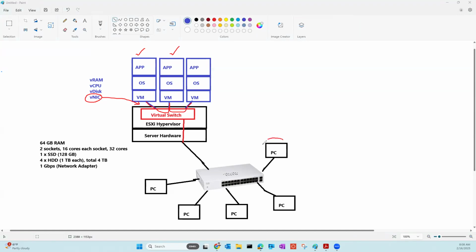And if they want to communicate with a physical machine, they will use this physical adapter, and we call it an uplink. Maybe you guys know about uplink. In general networking terms, an uplink is a link which connects two physical switches with each other. We also call it an uplink here because it connects the virtual switch to the physical switch. Does it make sense?